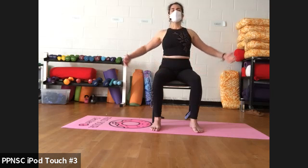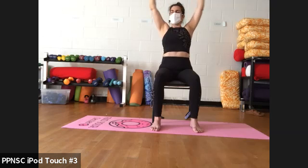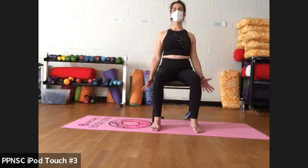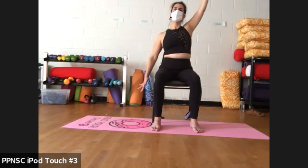Inhale, arms come out, lifting up, reaching up, extending up through the fingers, engaging. Exhale, extending down to the floor. Breathe. Just the right arm comes up, lifting up. Continue to extend the left down to the floor, opening up the chest. Press the feet to the floor and feel a gentle lift up through that right arm.